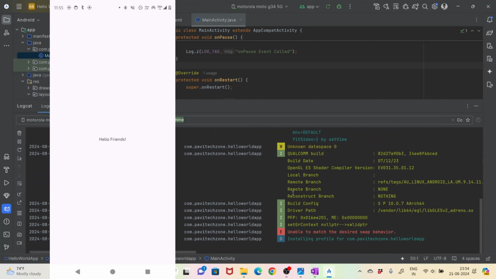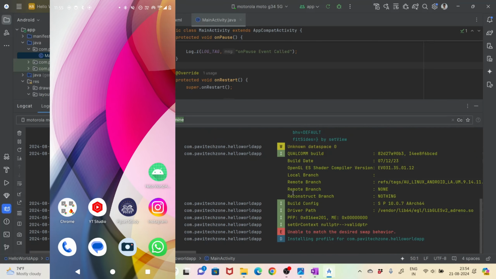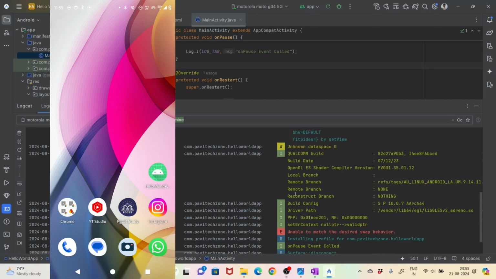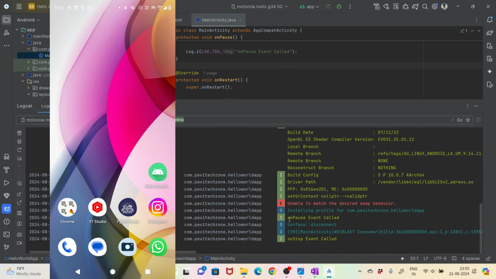Next, when I click on the back button, as you can see here, first the onPause event is called and then the onStop event is called. As I said, whenever you click on the back button or come to the home screen of your Android phone, first the onPause event is called for the activity and then the onStop event is called.